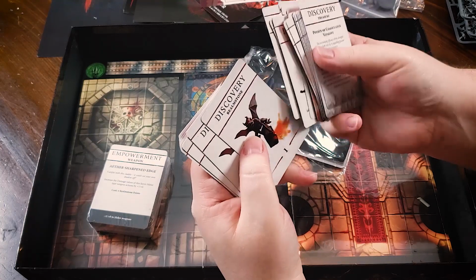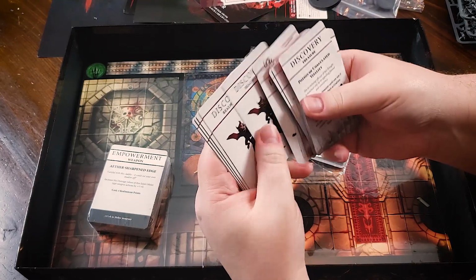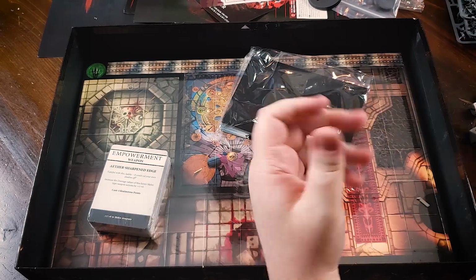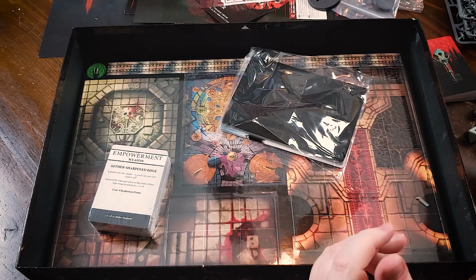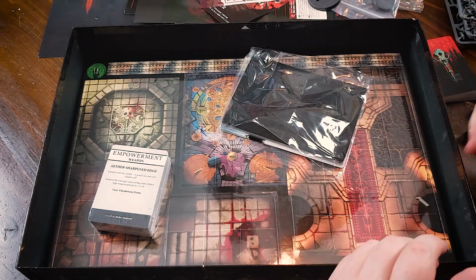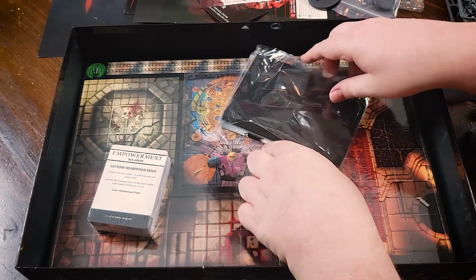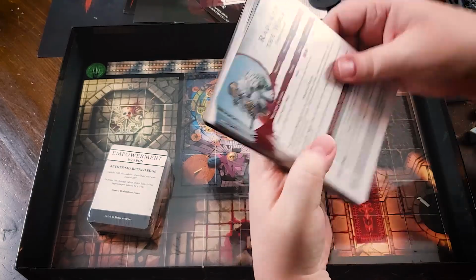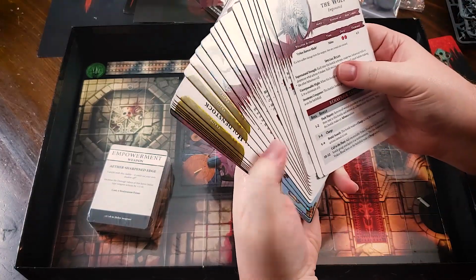You also have these cards here, which are how you level up your characters. So your characters always have their starting equipment, but they can make their starting equipment stronger through using those cards. Some big cards here, and these should be the enemy and hero cards.